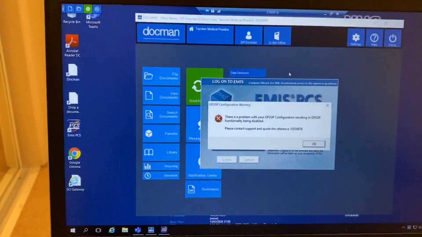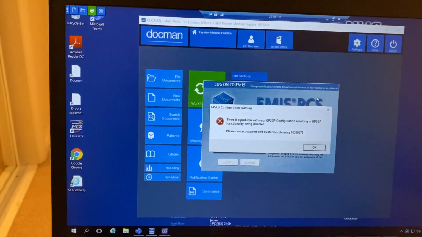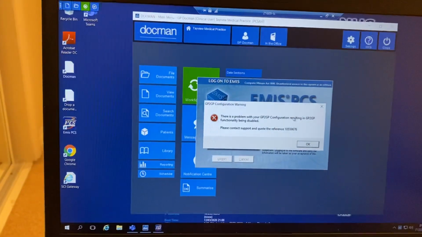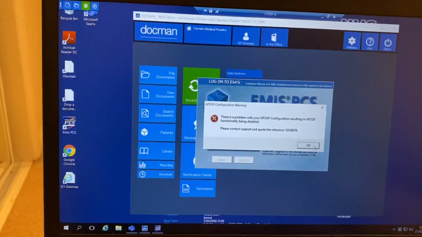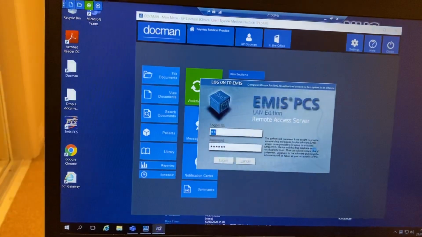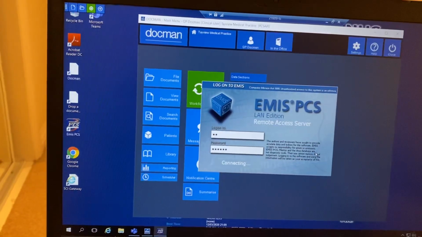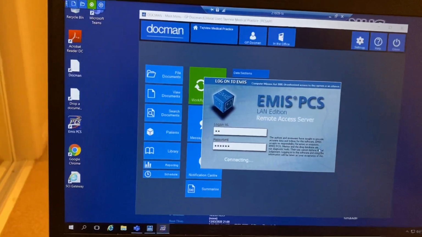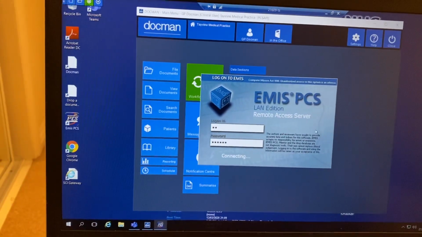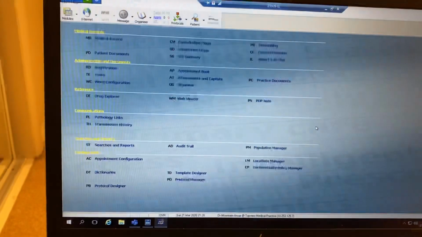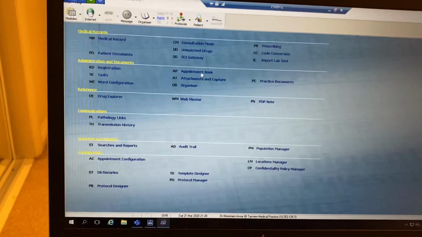This error message is quite normal. It's to do with script switch. We've not switched it on, and the reason for that is it's just not sensible in this type of remote working setting, we think. So let's just log in. We'll see how we get on, take things from there. All fairly straightforward. A couple of do's and don'ts.